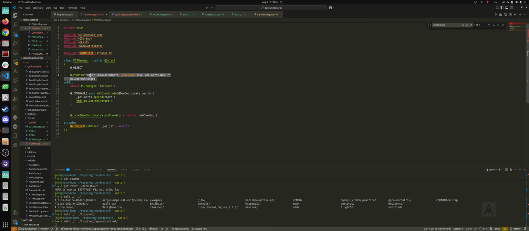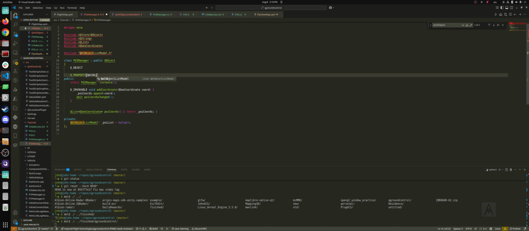Let's change our property as well. So let's make this const. Yeah, and we'll define this as constant.